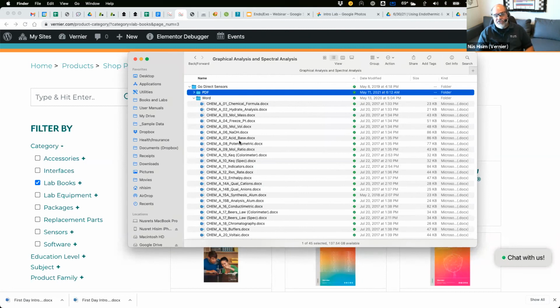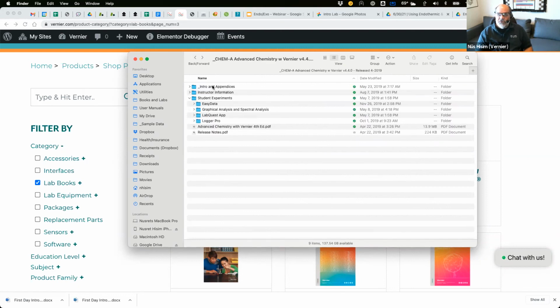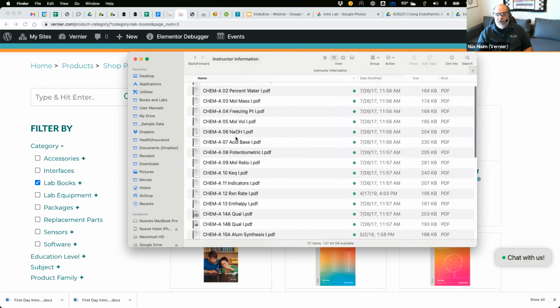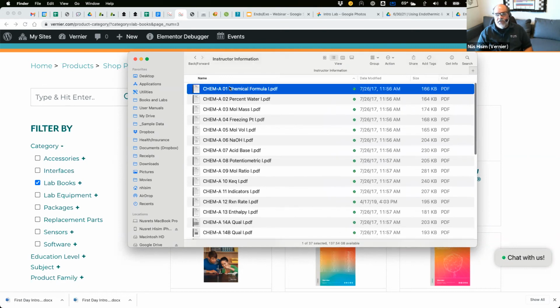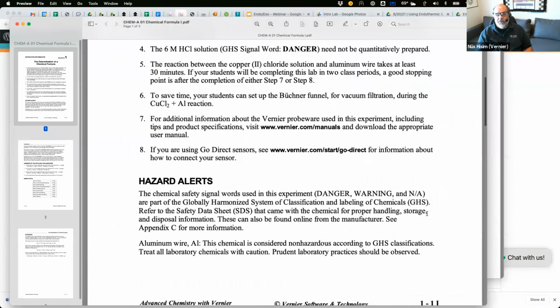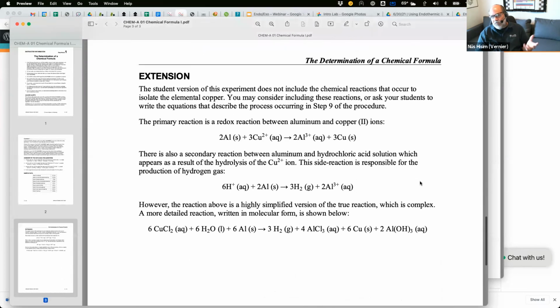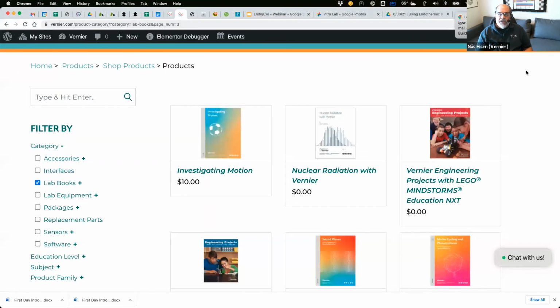I used Brown and LeMay and Zumdahl for AP Chem for years, so I took Vernier's labs and put in my own questions, my own pre-labs. We encourage you to do that. The electronic versions also come with the teacher pages. For every experiment, there's a teacher page that talks about the SDS and how to set up the solutions and all that kind of thing. And sample answers. Those two things I think are probably the most important.